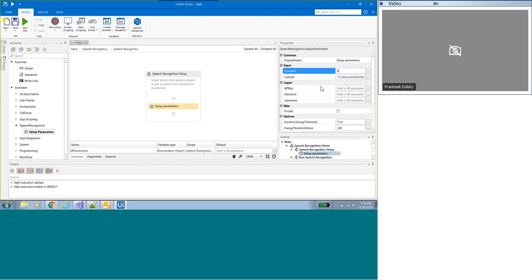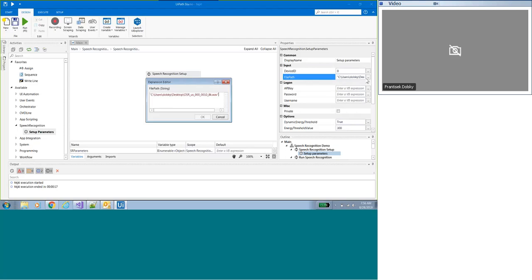If you would like to recognize the voice in a file, then you need to specify the path to that file. As you can see, I specified that path.